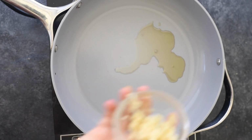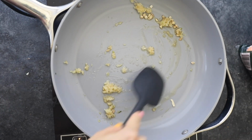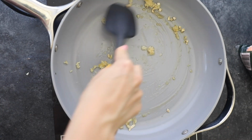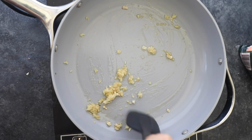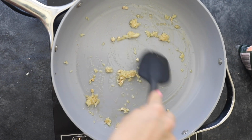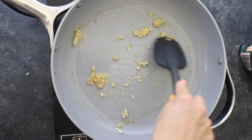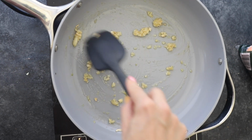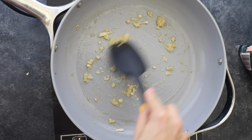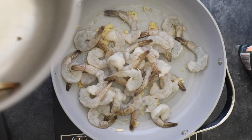Then you're going to heat up some oil. I use sesame oil, but you can use avocado oil or olive oil, really anything you want, but sesame oil's got a nice taste for Asian flavored dishes. I use freeze-dried ginger because I never keep ginger on hand, and minced garlic, which I did mince fresh, but you can use pre-minced or whatever you want. And I sauteed that until it was translucent and tender and smelled delicious, and then I added my shrimp.